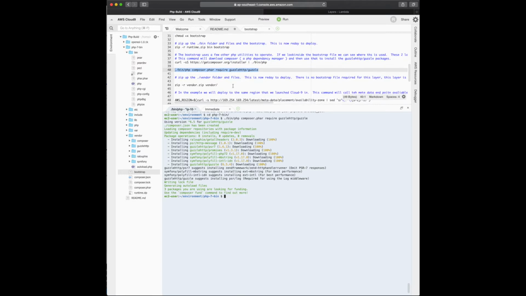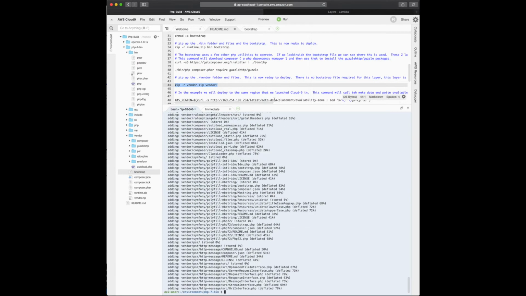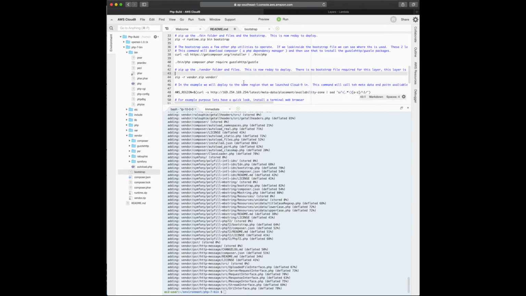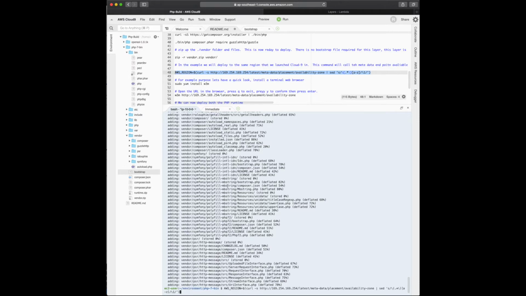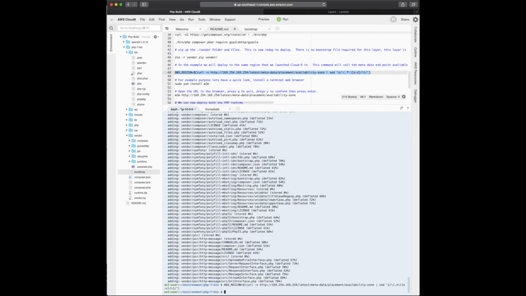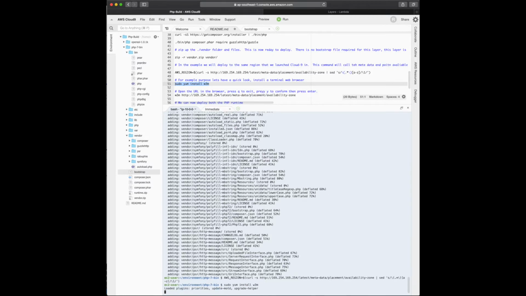So now we're ready to package up the vendor layer. So we'll package that up. Again, that's just a zip file of that vendor folder. We're going to deploy this using the AWS CLI as layers. We're going to use this command here to get the region. That will just get the region of the instance that we're in, put it into an environment variable called AWS region. Just for example purposes, let's just show how that works.